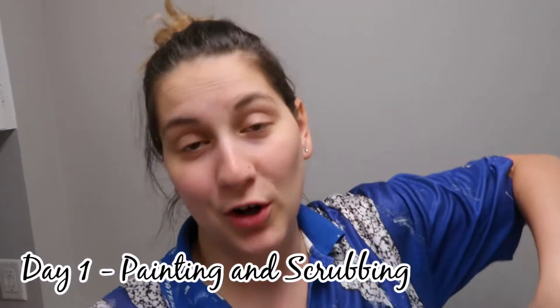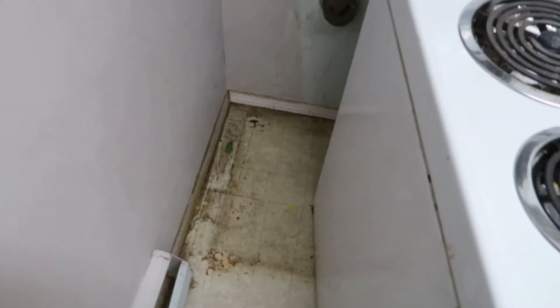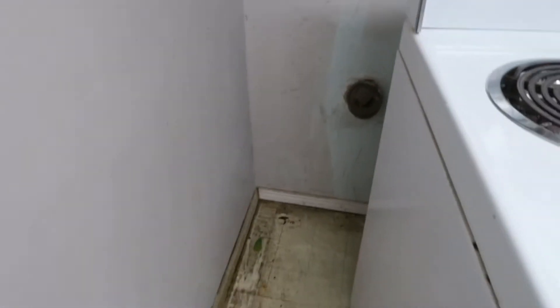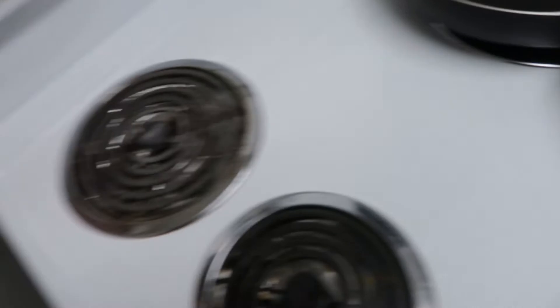We're getting ready to list our home on the market so our house is just like a gong shell. We have painting going on. It's like a really dark grayish purple — it was supposed to be light gray. I moved the oven and this is the state. I've never moved this — well, I moved it once to paint but you can see, last time I painted I didn't even do behind here. You can see how nasty it is. These walls, it's literally so gross. I'm just so embarrassed right now. So I'm gonna clean this. I wanted to paint tonight but there's just a lot of cleaning here to be done, so we'll see if I can get to painting.